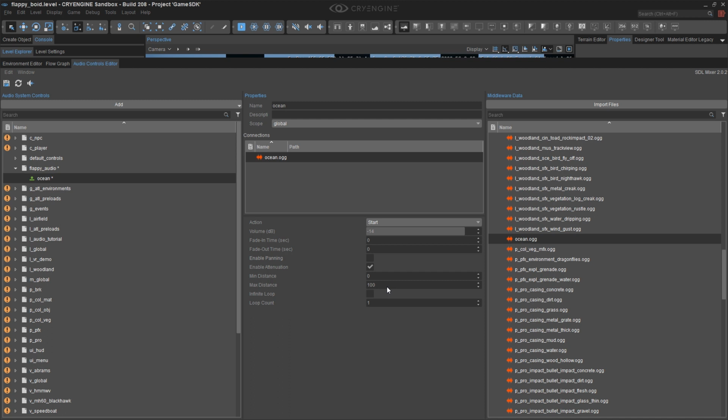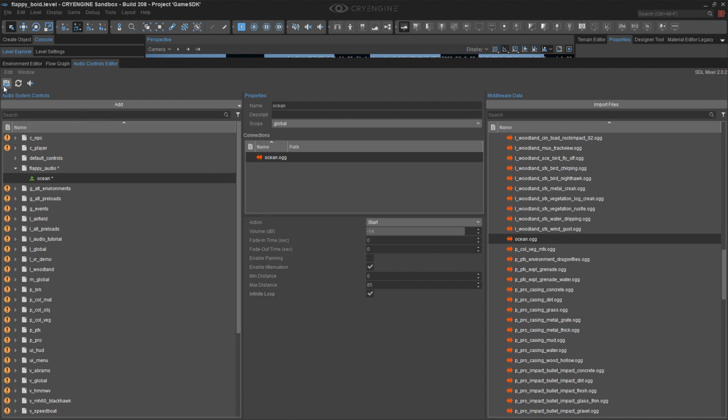Well, given that I set the ocean height at 30 meters, in the middle of the game at 100 meters, there's a 70-meter distance right now between the ocean itself and the middle of the game. And if you think back to the boundaries that we placed, they're only about 11 meters above the middle of the game. So we really don't need this to be much more than 80 meters. So I don't know, I'll set it for 85 right now. This is something you can experiment with. We do want this to loop over and over again because it should be on all the time. And that's really it for this particular trigger.